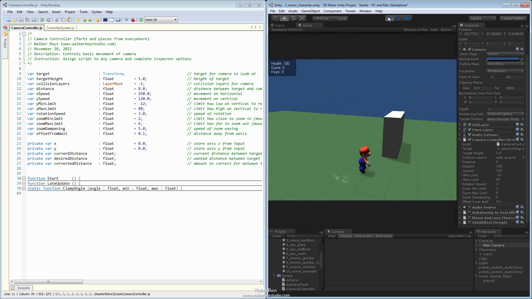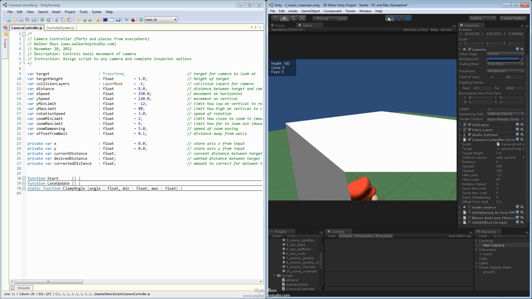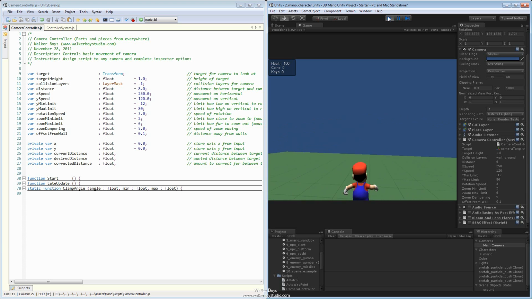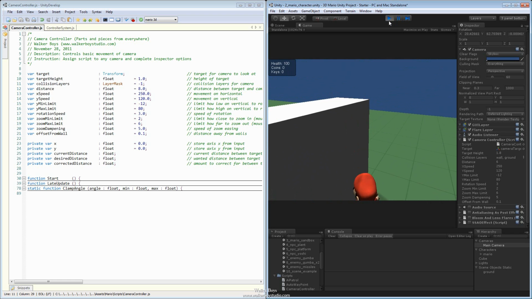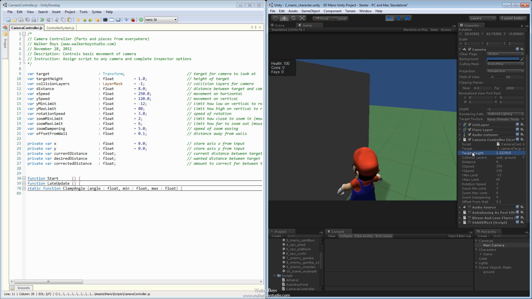So again, the basic idea behind this is that if the character becomes occluded between the camera and the object, it'll jump in as close as it can to see the player. It's currently set up to be pretty rough. It's nothing that's going to be amazing. It just simply jumps in. There's a lot of different ways to handle this, for smooth movement, or for fading out the object in between the line cast. But what we're doing is keeping it very simple so you can see how that's set up. Also, let me set that target height back down so it goes to the normal. There we go.